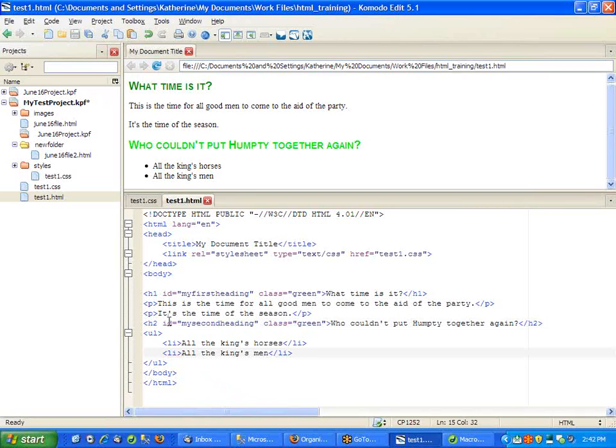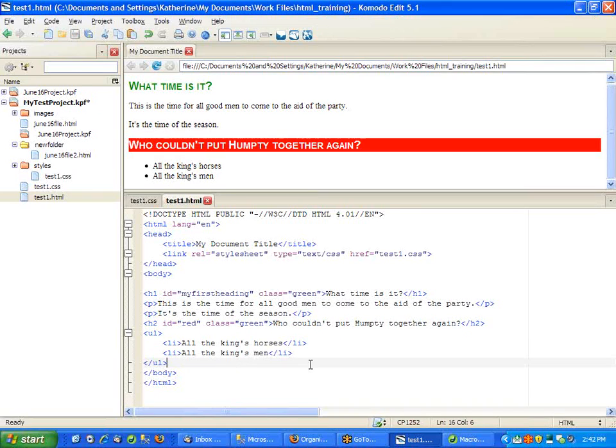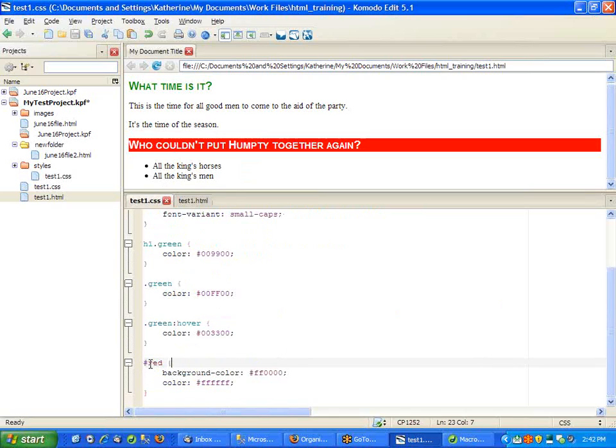Okay? In this case, I'm actually going to say the ID is red, because that gives that item, and just that one item, not any other H2s in the document, not anything else with the class green, but that one specific heading, I can refer to it in my style sheet using this hash mark and the name of the ID.